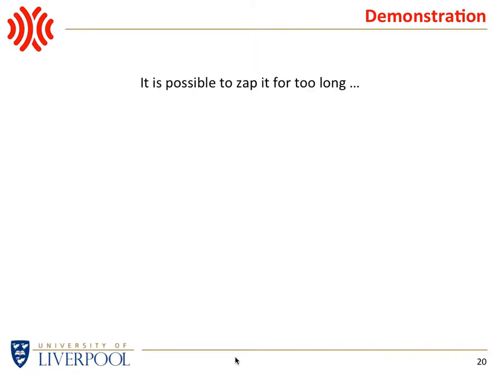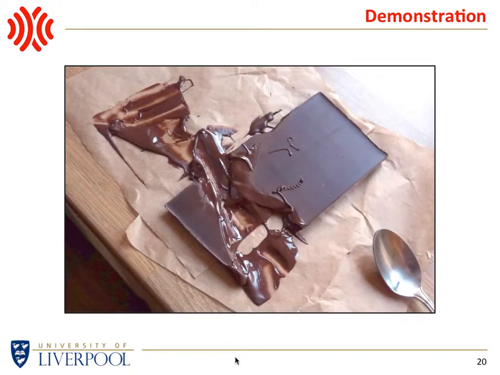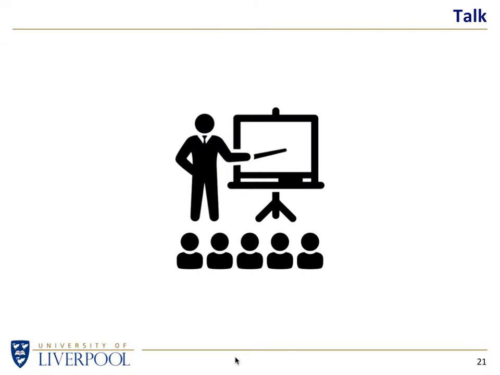And if you are going to try this yourself by buying some chocolate and putting it in your microwave, bear in mind it is possible to zap it for too long, and I suggest you try zapping it for 10 seconds and then have a look at what's happening, then try another 5 seconds, then another 5 seconds. What can happen is you end up with what can only be described as a mess. It's almost impossible to tell what is going on there, other than there are probably multiple hotspots that have merged together. So just take it easy, a few seconds at a time, if you want to actually try this for yourself. So that's the first demonstration.